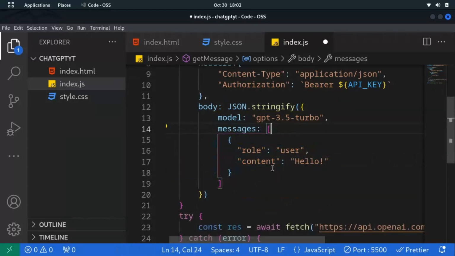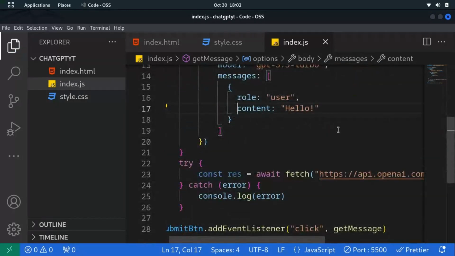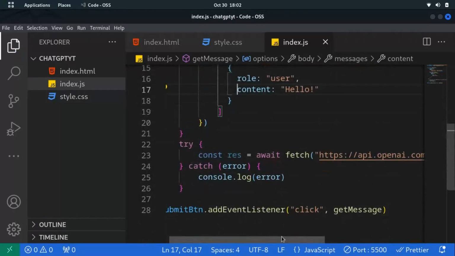I'm going to take this system out because we are not system, we are just a normal user. So I'm going to use only the role of user, not the role of system. And the message you are sending here is hello. I'm just going to leave it like this, but we are going to get the message from our input.